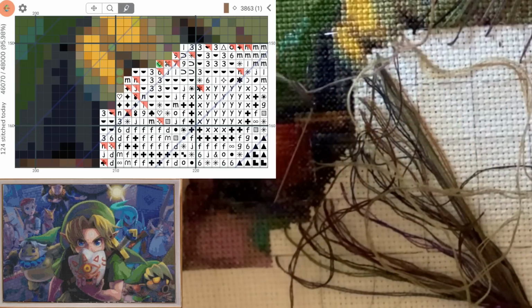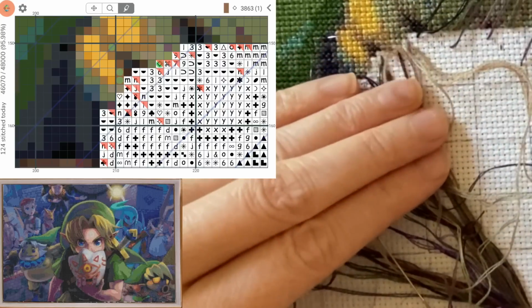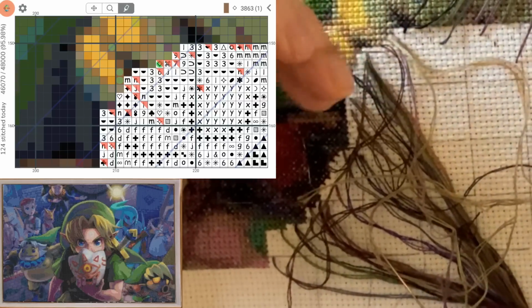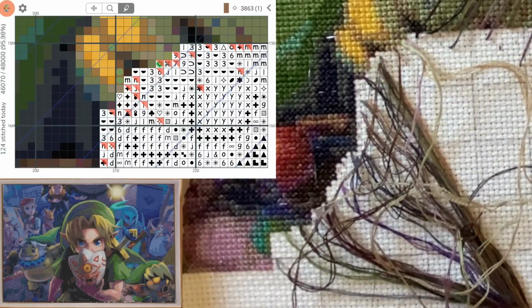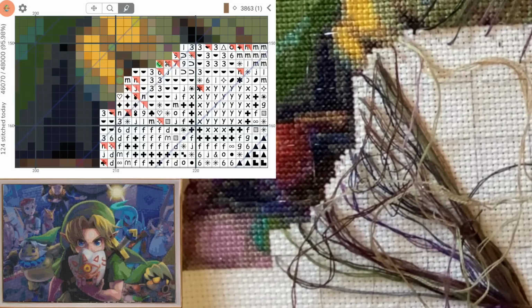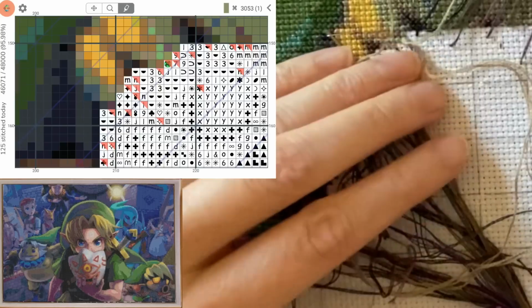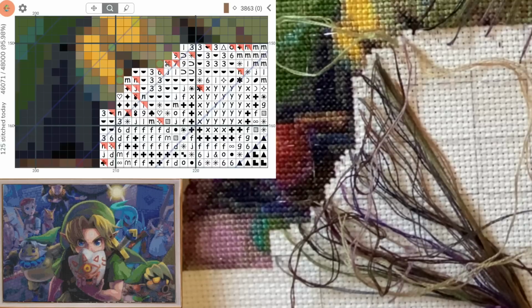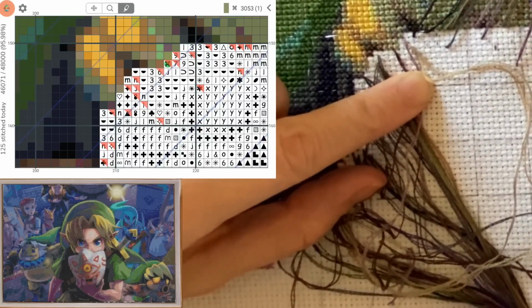Okay, another 0. Woohoo! So we didn't get any last session, but we're gonna get a few this session. Okay, ta-da! Oh, and another. Woohoo! Oh yeah, actually I should have taken that envelope out. That's 38.63. Right, because I didn't have to put the thread back, so I didn't remember to do that. Yeah, it was too short to bother saving.